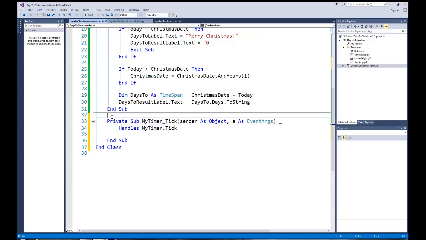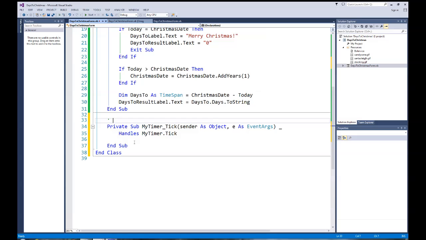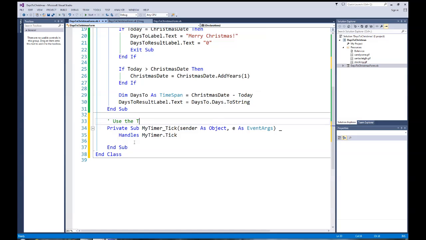So I'll want to document that. There we go. So we're going to document it for what it's going to be doing.